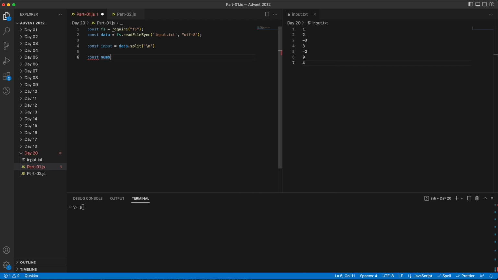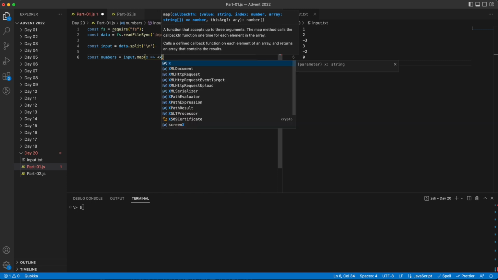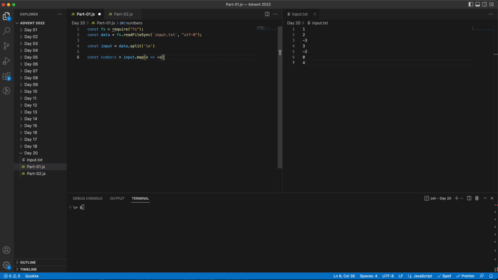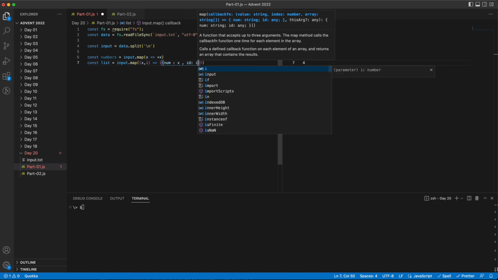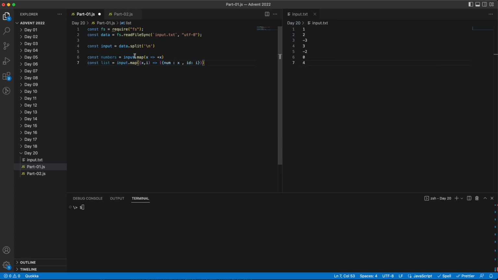So getting the numbers, converting them to be a number by using this. Then I need to have a list of the same numbers, but this time with an ID. So I'm getting the same number and convert it to an object with a num and an ID.